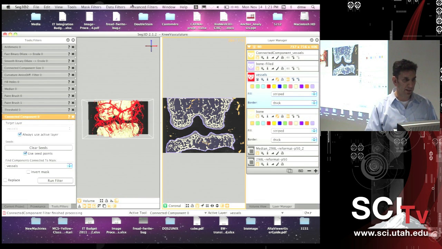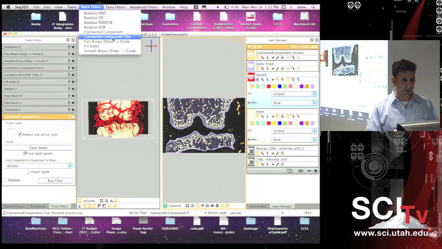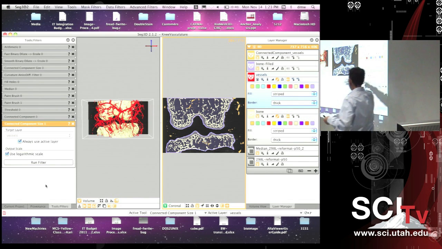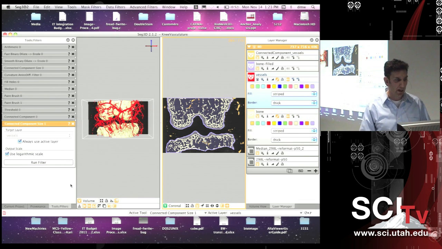But now I'm going to calculate something which is useful for this project I'm working on, which is I want to look at the connected component size, because what I want to do is throw away all of the little floaties. There are these tiny little floating things that it thought were part of vessel. One way to get rid of those is to calculate connected components and then throw away those that are small.